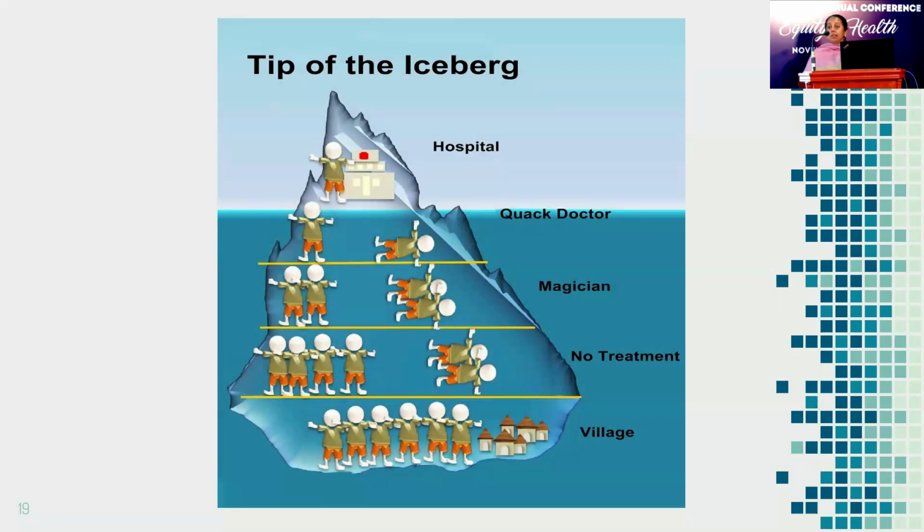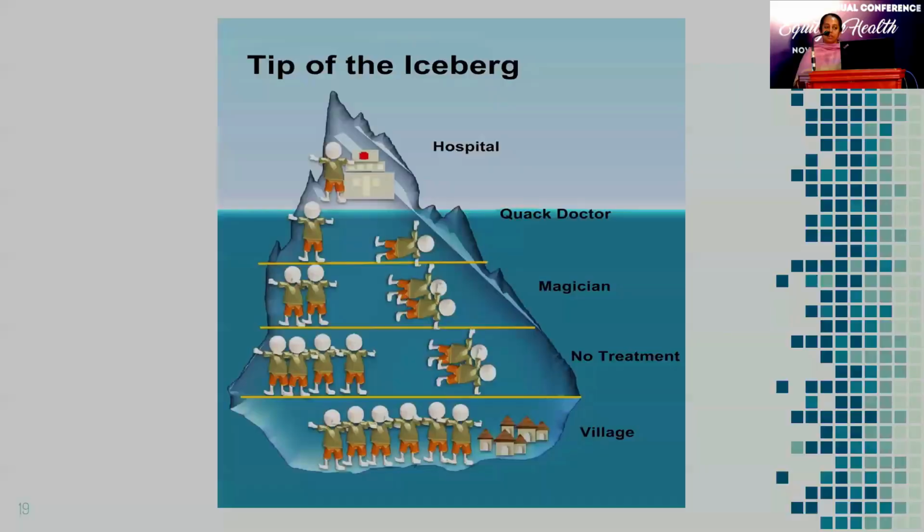The second thing that I want to talk about when we think about this divide is that if we're practicing in a hospital or even a large clinic, what we actually are seeing is the tip of the iceberg. The patient who comes to us is just one among several. And we know that along the way, some of them receive no treatment, some of them maybe go to the Jola Chap or a quack doctor. And along the way, we lose so many patients that really what we are seeing is just a very, very small portion. And this was actually drawn by one of my colleagues based on a true story of children who were dying from diarrheal illnesses in a village that she worked in.